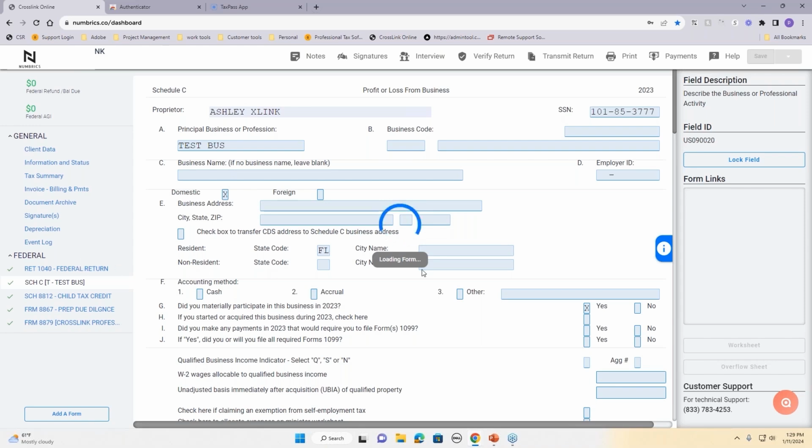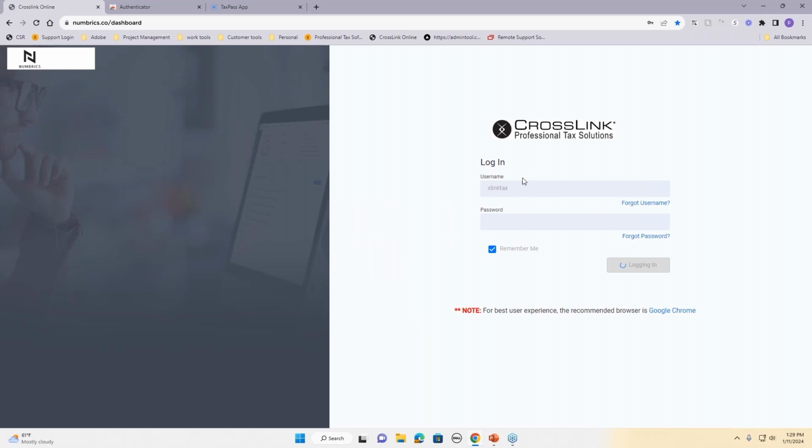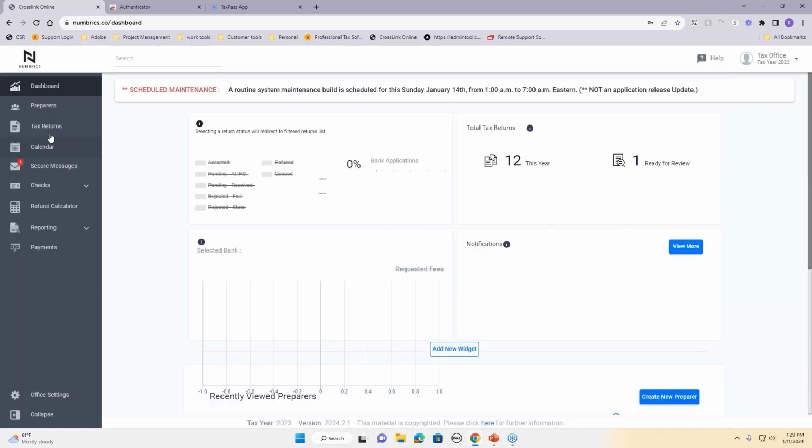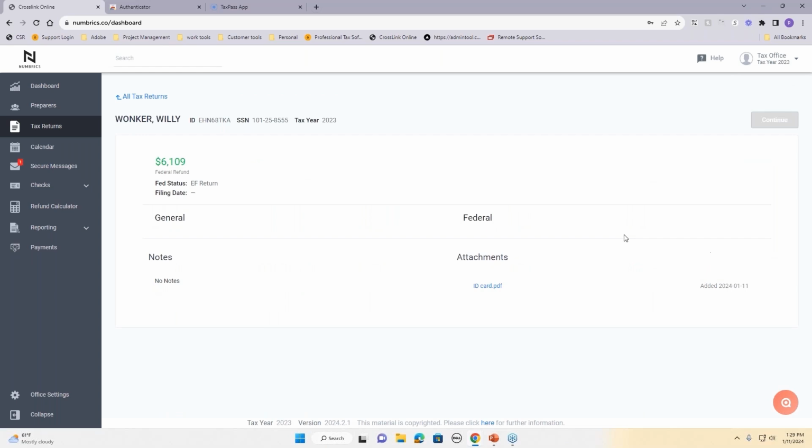Okay, so when you are looking throughout the return base, we do want to make sure you guys are carrying through everything. So let me go ahead and switch into a return that has a lot of this data entry filled out, so this way I'm not taking up so much of our time on data entry. So give me one moment, and let me switch into this return here.